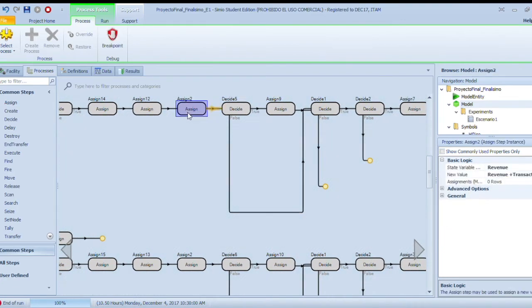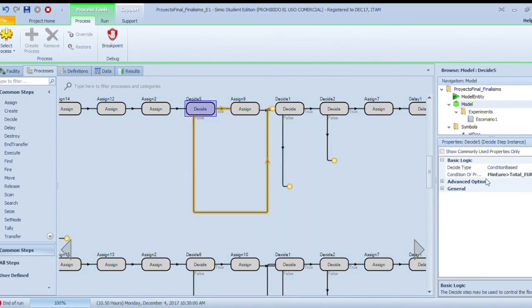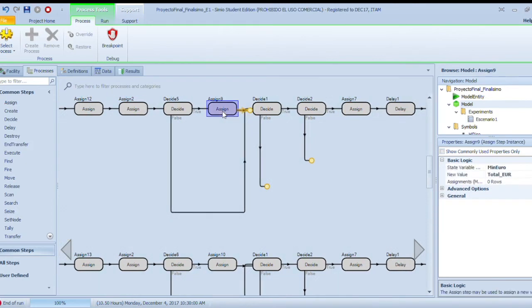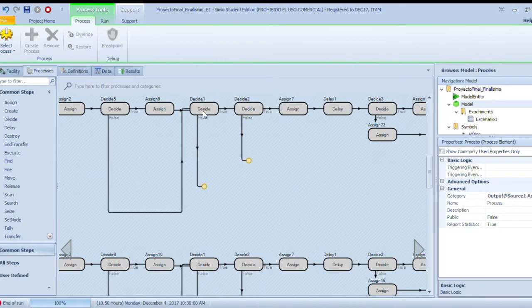After that, we charge our fee and we add it to the revenue. And then we check if the total euros has acquired a new minimum. If it does, then we change our minimum euro value to the total euros in hand at this moment. And then we check if we need to perform a swap. That is checked with this condition.